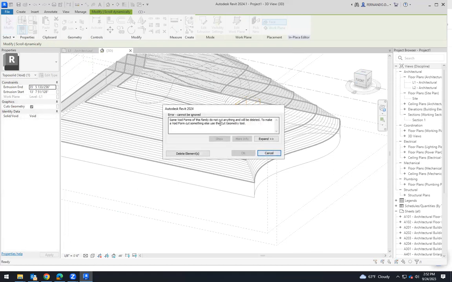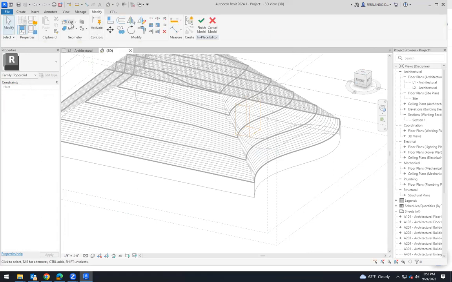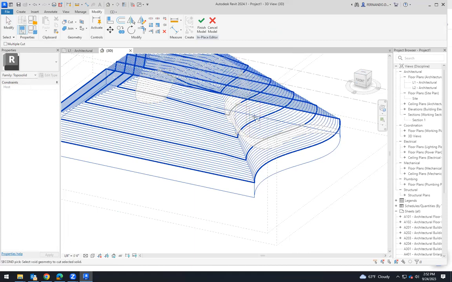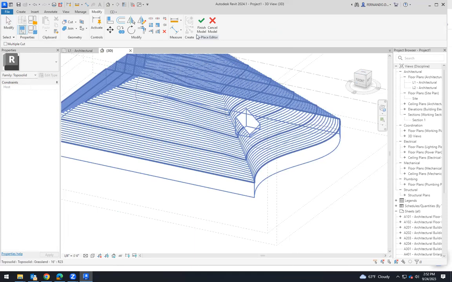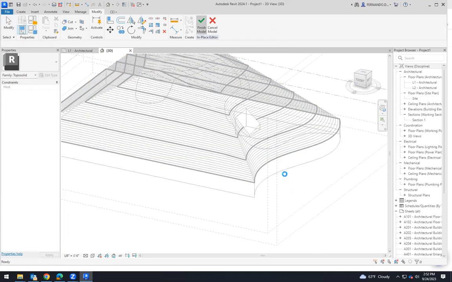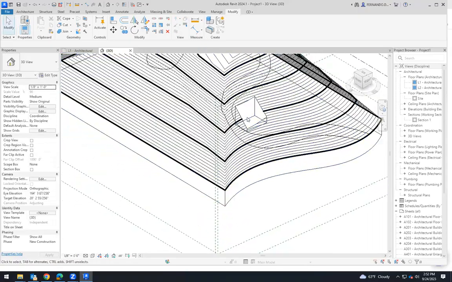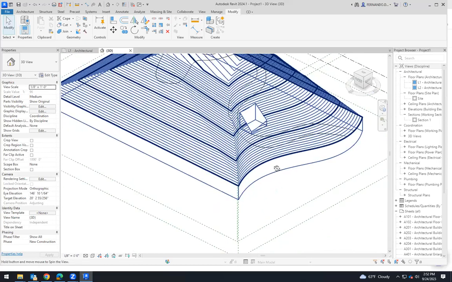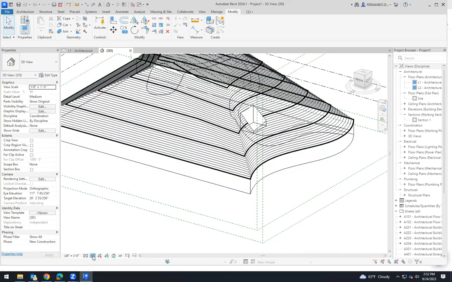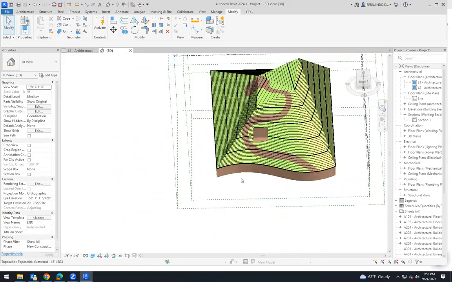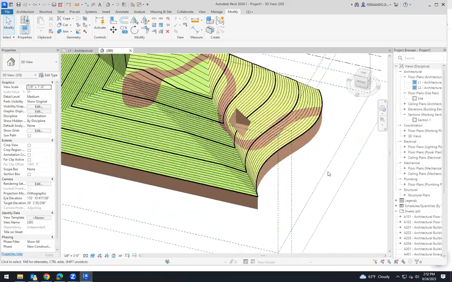We have to use the cut geometry tool. The cut geometry is this one. So you can cut. First, select the topography. Second, you select the void and select the finish model. And we have created, you remember that we don't have a building path, but we have a void there. We go to shade it. You see that we have created a void element there.